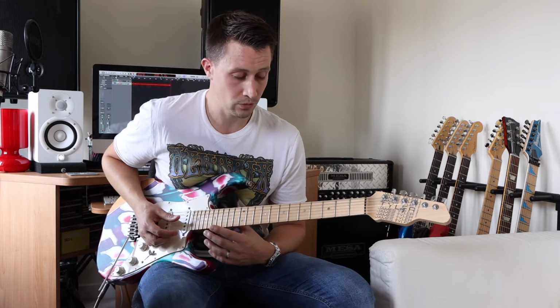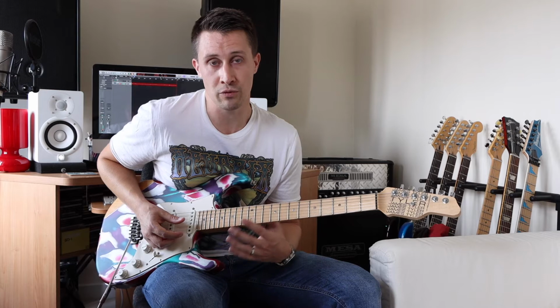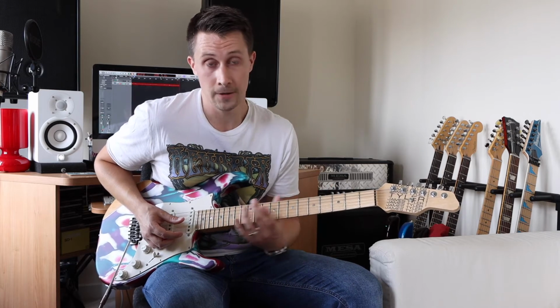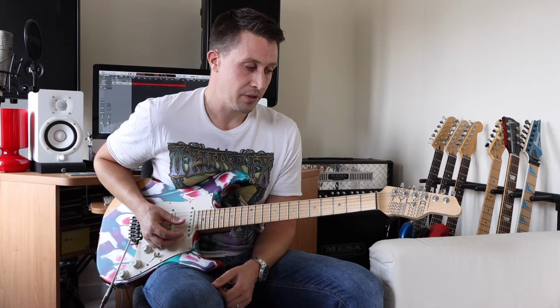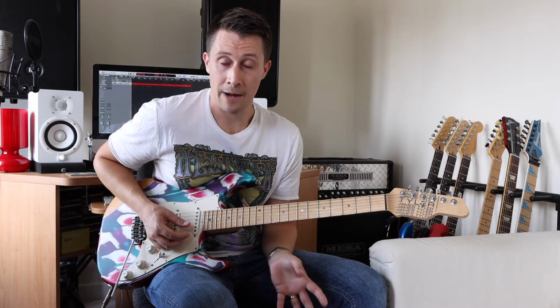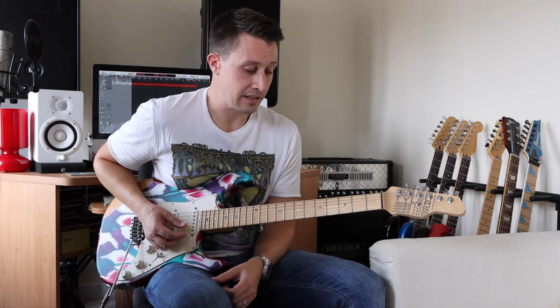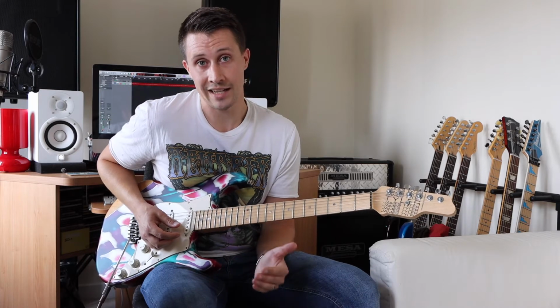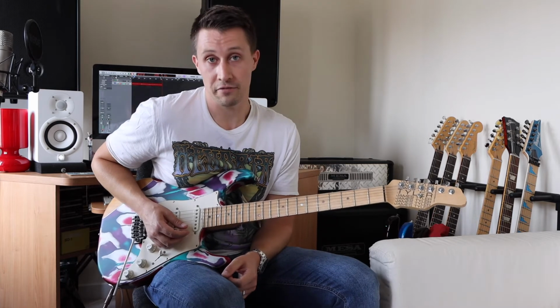Guitar's a very visual instrument, which is great. You know, we learn chords quite often by shapes, and we remember scales by their position by using fret numbers on the neck. But sometimes you'll find there's situations where you're working with another instrument and perhaps you've got to play the same line and they're only going to know it in terms of letters. So it's really important that we know where those letters are on our fretboard.